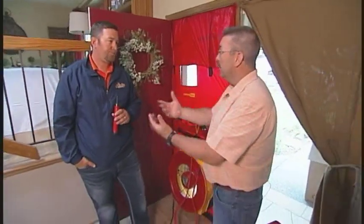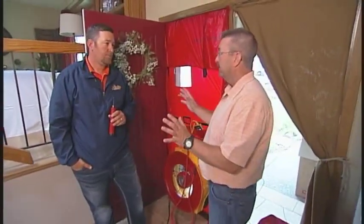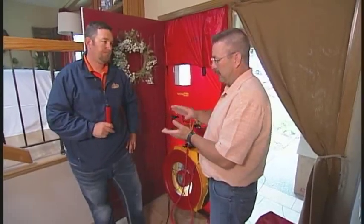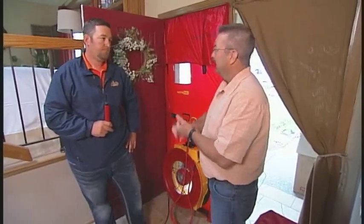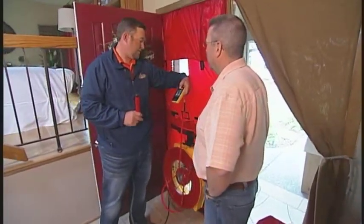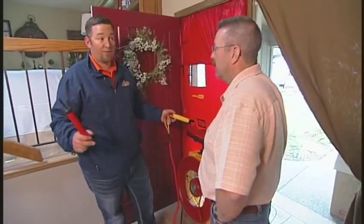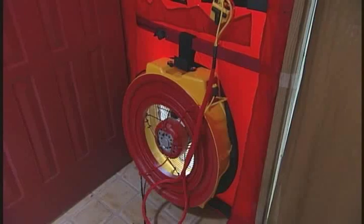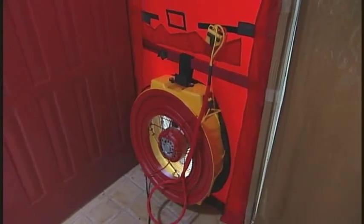So essentially what you're saying is year round they're going to notice a difference. Yeah — their air conditioner is not going to run as long in the summer months and their furnace won't have to work as hard in the winter months. Going from 2,600 CFM to 1,235 right now — that cuts your furnace time and your air conditioning time in half. It's going to work half as hard, half as much, and you're going to spend half the amount of money.